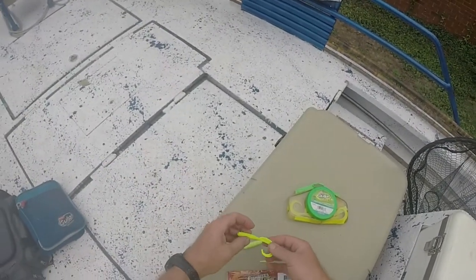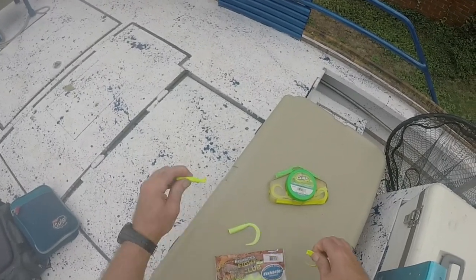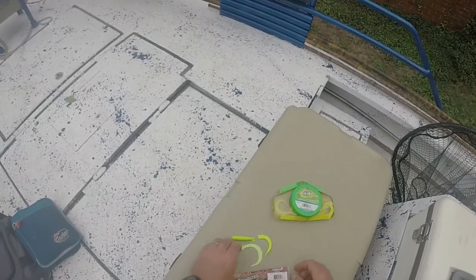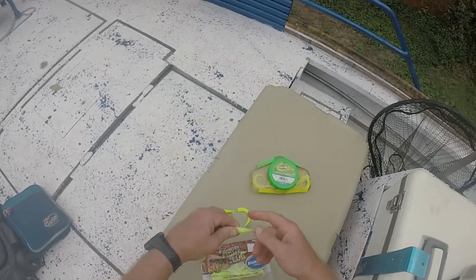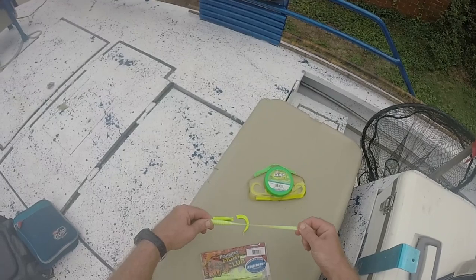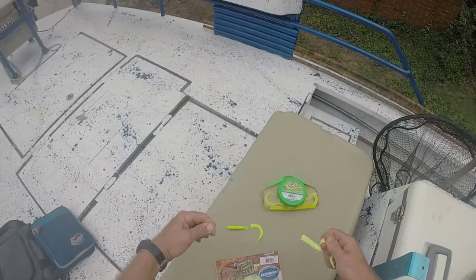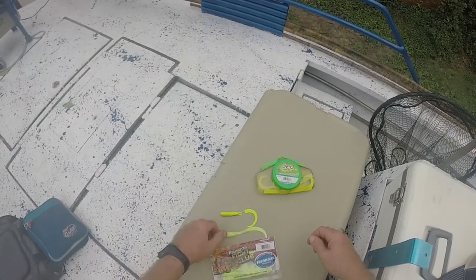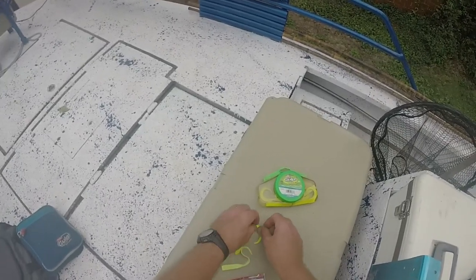Y'all check it out. There's a gulp. We're gonna pull on the tail. And the tail pulled apart. And I was pulling on it pretty good to do that. You take this Fishbites and you pull on the tail. I mean, I'm pulling on that tail, y'all. I'm stretching it out three times the length of the bait, and it holds up. I mean, it absolutely holds up. I've stretched that tail out a good bit, y'all can see, and the bait's not damaged. The gulp, it's a different story.